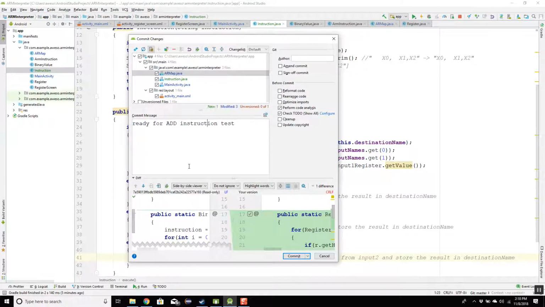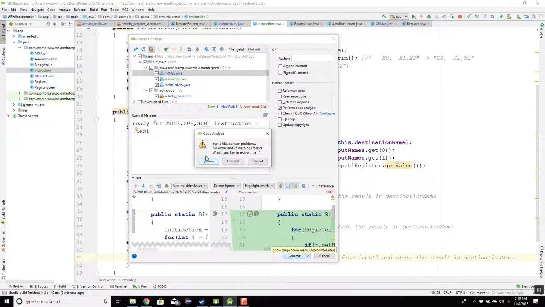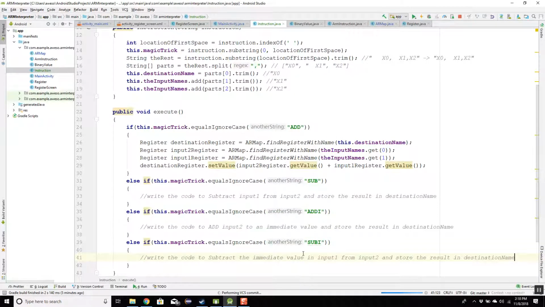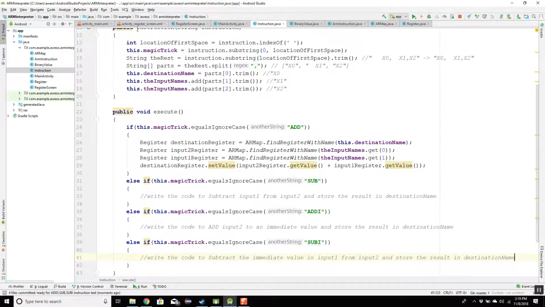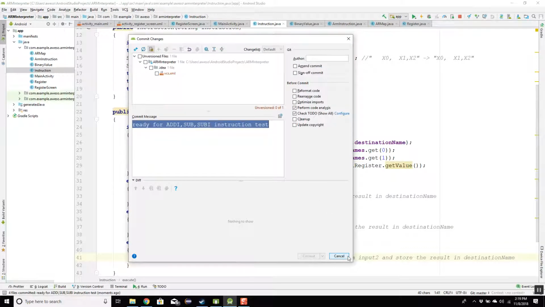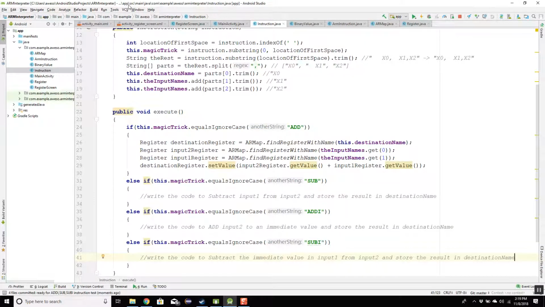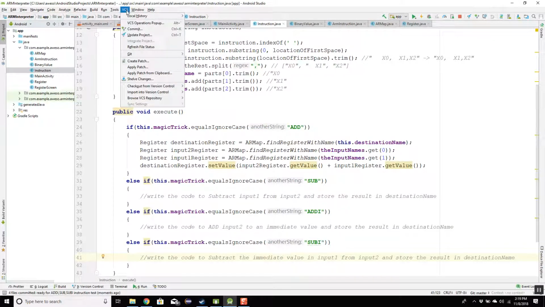So now we are ready for add I, sub I. I need to force a push because I clicked the wrong button.